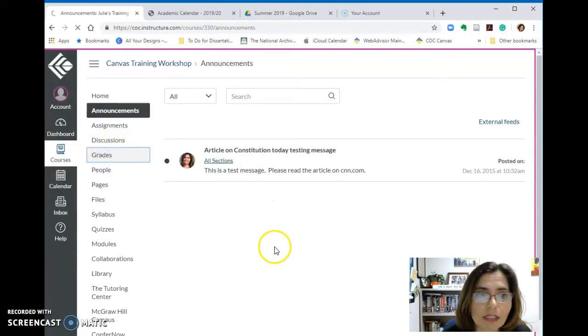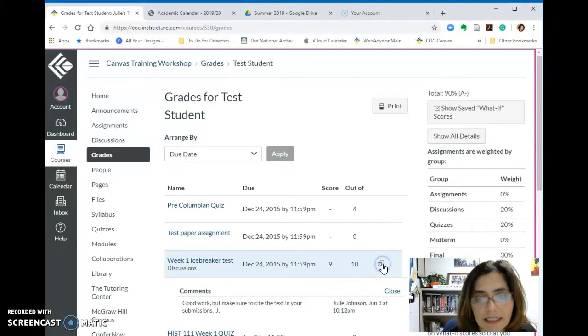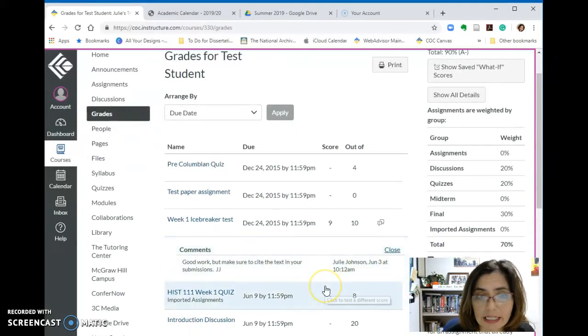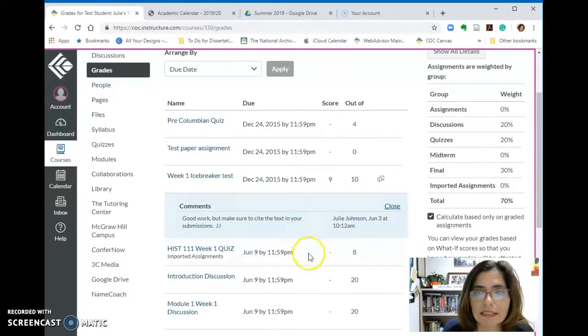The most important thing I wanted to show was the gradebook. So if you click on the gradebook, you'll see yourself. This is a test student, and you'll see some courses, some assignments. If there is an assignment that I have graded, the grade will be here, and if there's a little quote box here, it means I've put a comment in. And that's a really great place for me to give you feedback on your work. You will see comments from me on most of your assignments. This is your gradebook.